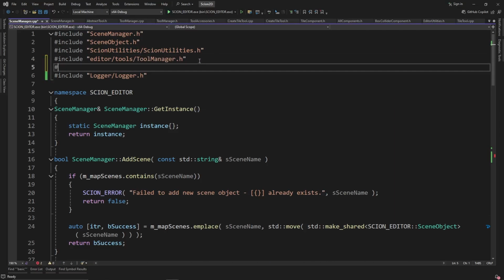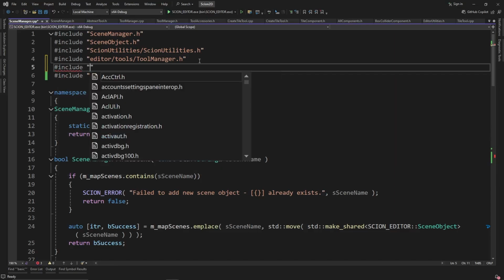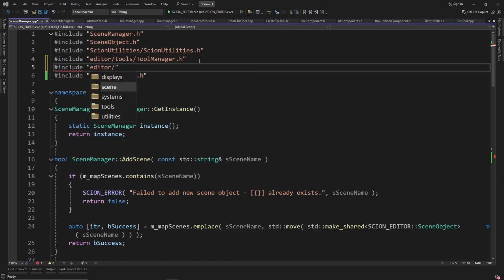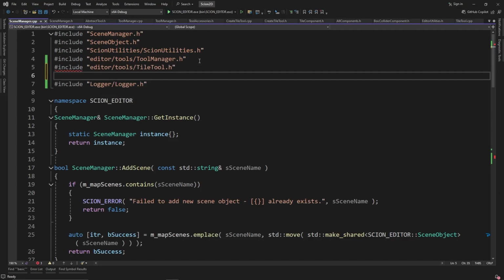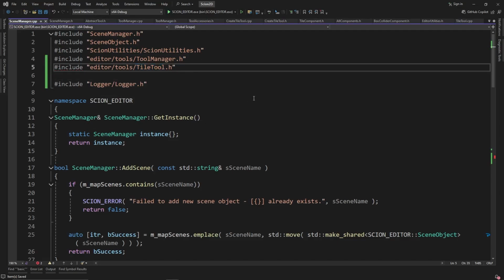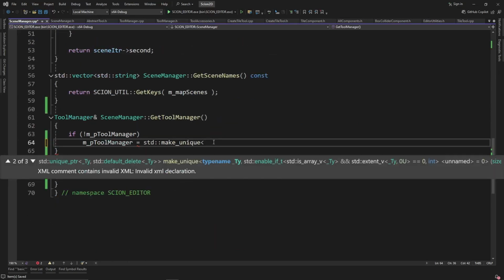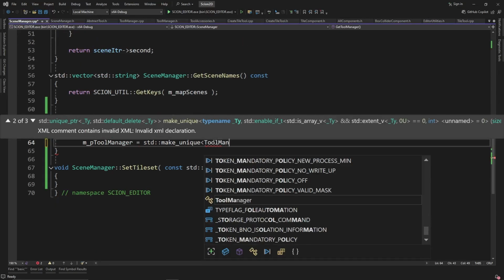And we're also going to want to include the tile tool. So editor tools tile tool. Because we will be returning the tile tool, we need to know what it is. Okay, so let's go down here. So we'll make unique, and this is just the tool manager.